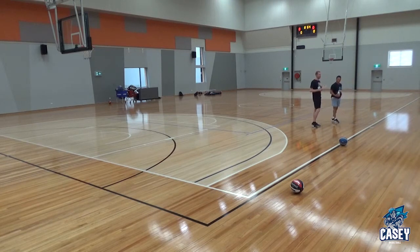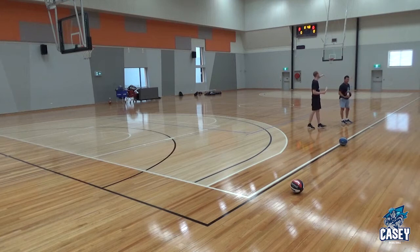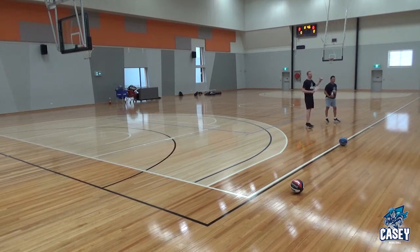Some things that I noticed, definitely, was there was a level of competitiveness for every drill that he does. Once you get to a senior level, it's a bit of an expectation that if players want to get more on the court, they've got to perform. A little bit different to juniors, particularly our development teams, but if they're not being competitive in everything they do, they're not just going to succeed. So that's what I noticed.